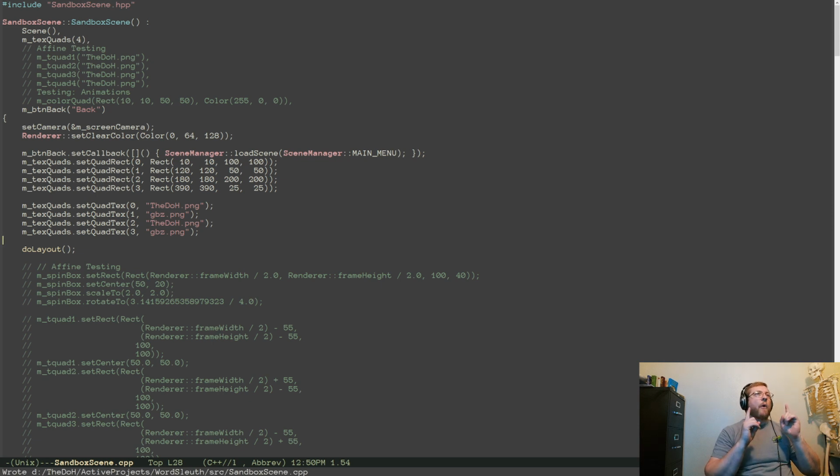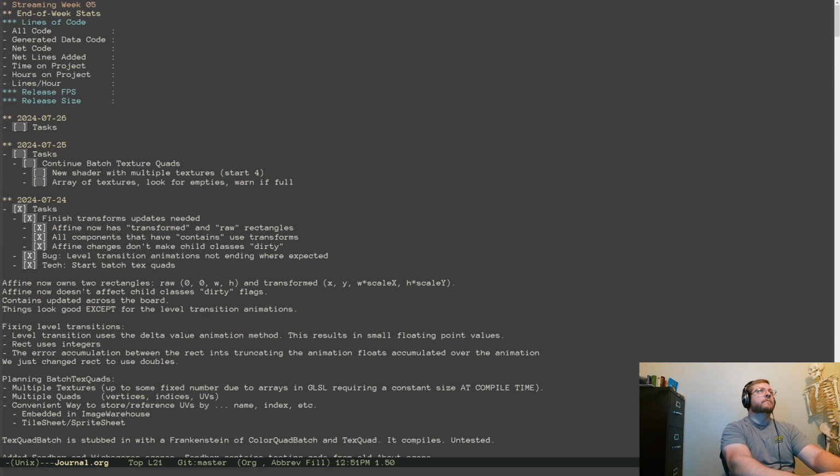Okay, one missing piece. We need to do the shader. And that is looking pretty good. Okay.